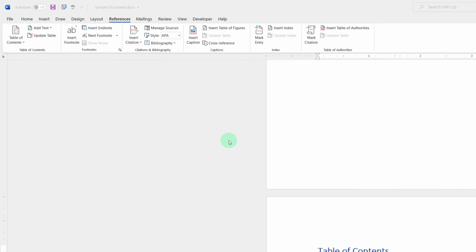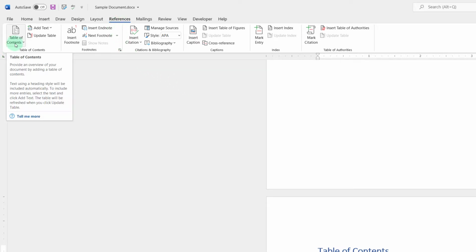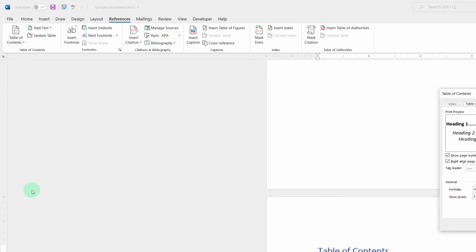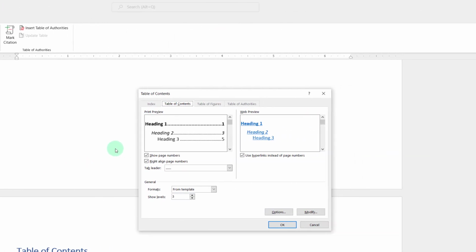Now let's take a look at some additional options. I'm going to navigate back to the References tab and select Table of Contents. And we're going to look at the Custom Table of Contents. Here is where you can make some changes to how the table of contents looks. Right now, I have a heading, some dots, and a page number.